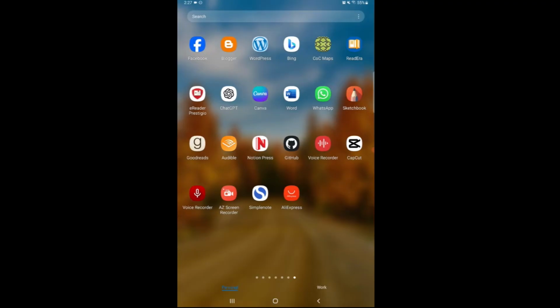Whether you're taking a break from online shopping or switching to another platform from AliExpress, then this video is for you. Because today I will guide you through the process of deleting your AliExpress account in the mobile app step by step. To delete your AliExpress account, firstly go to the AliExpress app.